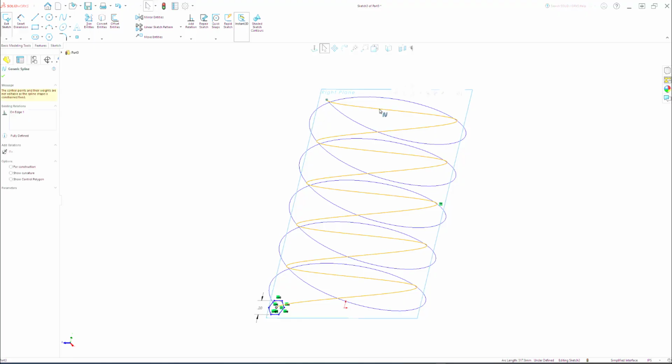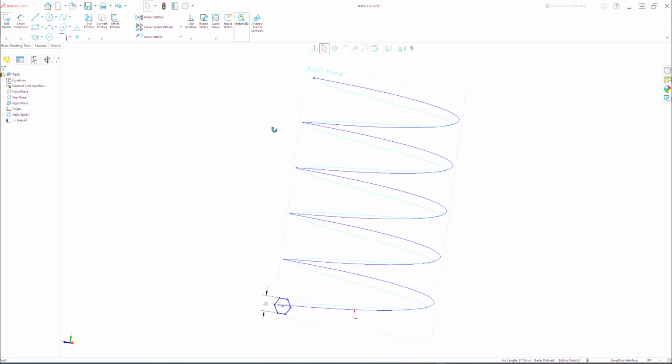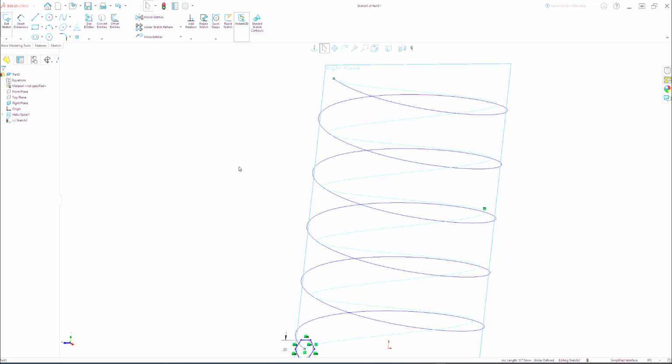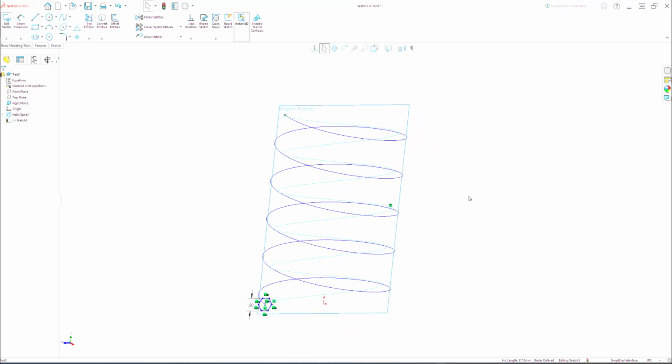Now with this, we need to create this. This is a generic spline. Now I can delete this generic spline because it's served its purpose, or I can change the generic spline into a construction line, and I can just choose for construction and choose OK. So what that will do is that's just a construction tool now, and it's not going to be used in our next step, which is, we'll revert back.